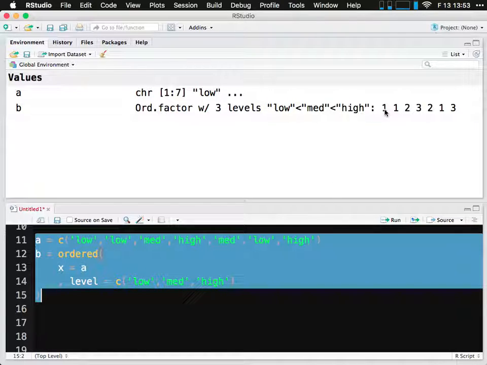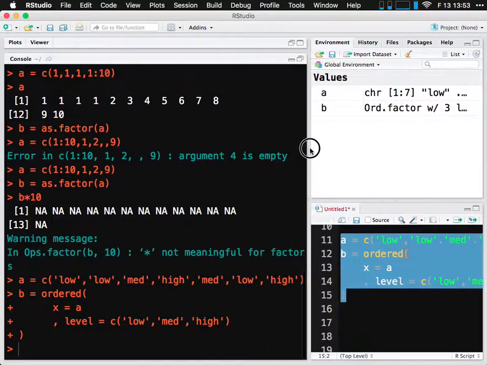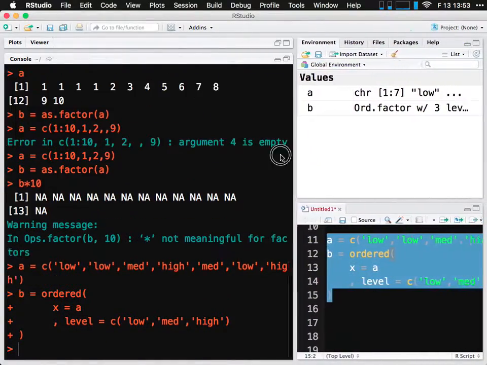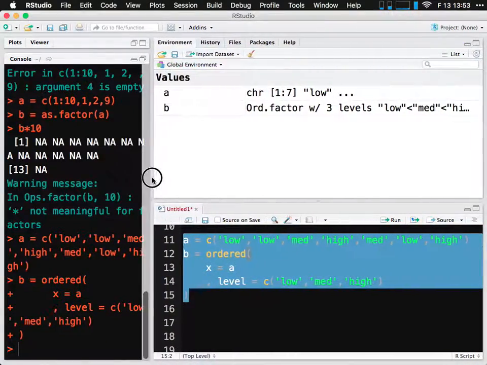So it's showing you the rank of each entry. That's what factors are doing behind the scenes. They associate labels with each entry, but also a number with each entry, indicating the rank. It's not something that you need to worry about too much right now.